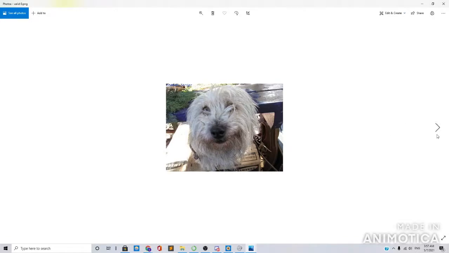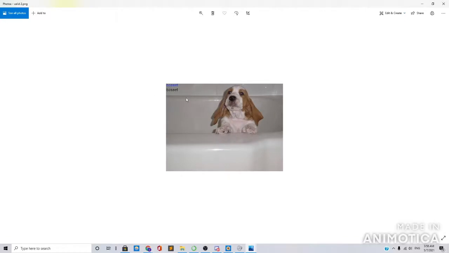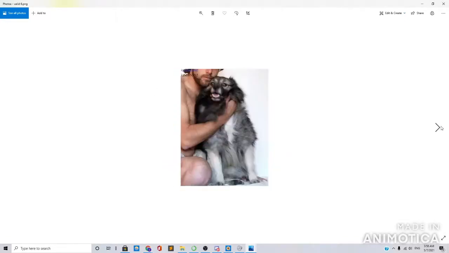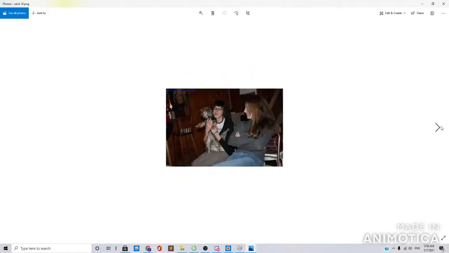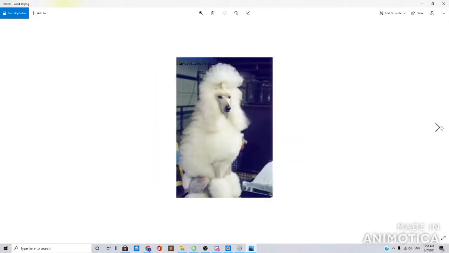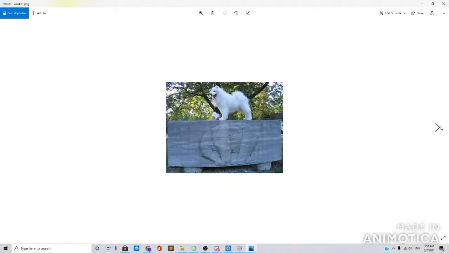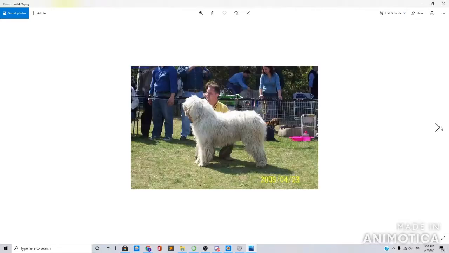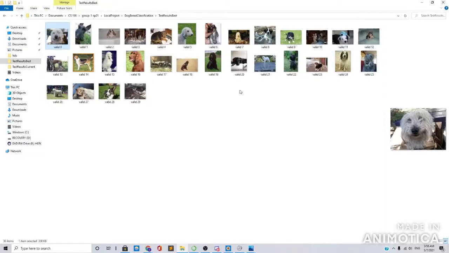So you see this one is wrong, so we're going to keep going. This one's also wrong. And there's a correct one. So far we have one correct. We'll just keep going through. Correct, correct, correct, correct, correct. Correct, correct, correct, correct, correct. Yep, and that's about 30 photos that I just went through.